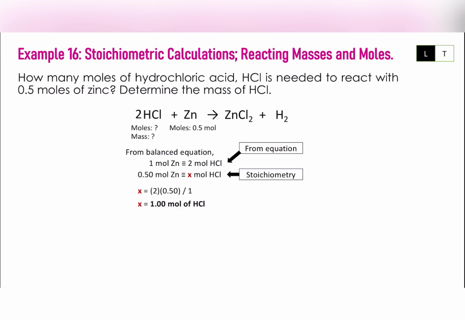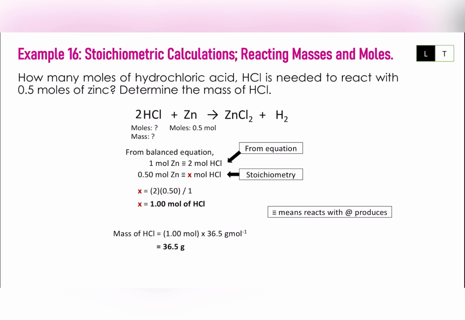Next, you got the moles for HCl. Settle for the first thing that you need to find out. Let's go to the next thing. You have to determine the mass of HCl. So the mass of HCl is where you use the formula number of moles equals mass over molar mass. So you are going to rearrange that formula and insert all those values. You will have the mass of HCl is 36.5 gram.